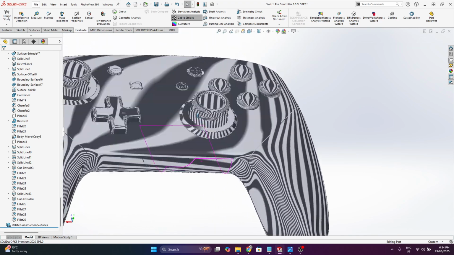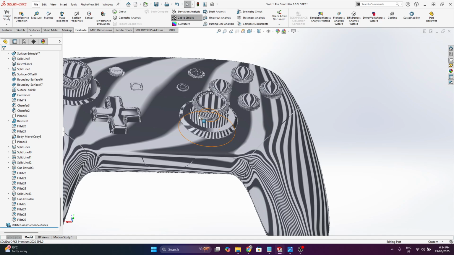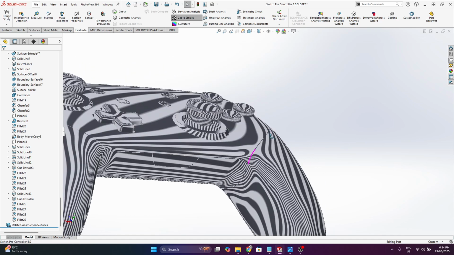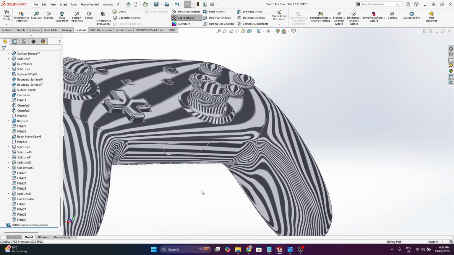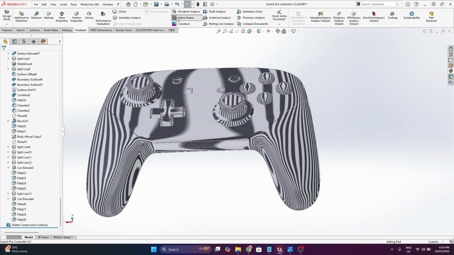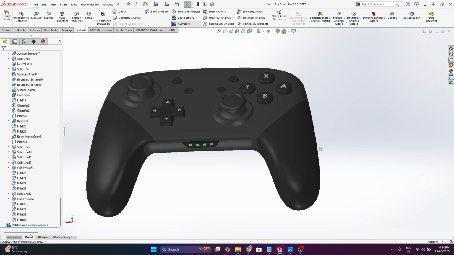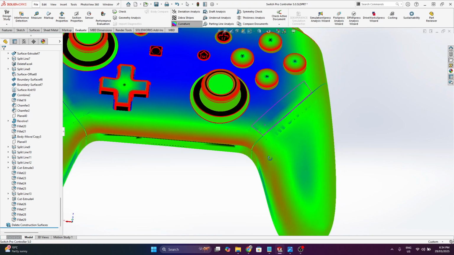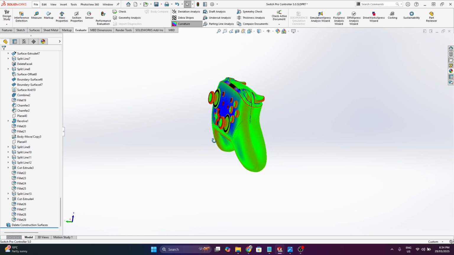Generally, this is roughly at the limits of what SolidWorks is intended for. I think Creo or Siemens NX are more tailored to this kind of product surfacing. And then again here, the surface curvature.